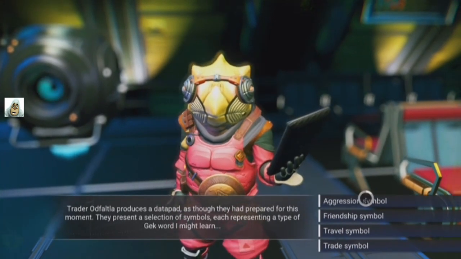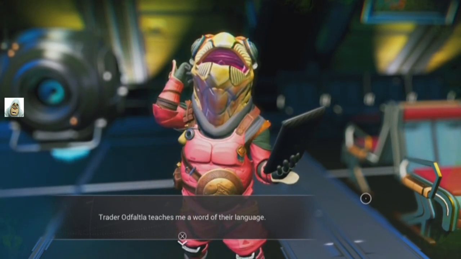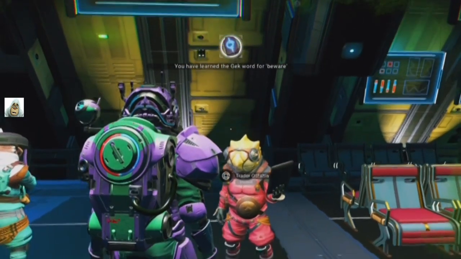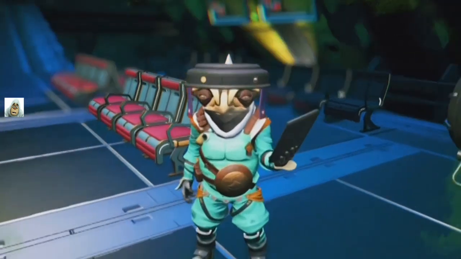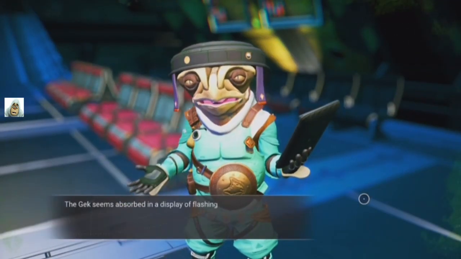Aggression symbol, please. And the word is... laugh my nuts off? I don't know. Beware. Well, that's not very aggressive, is it? Try a different one. Hello. Yeah, yeah. He wants some more good luck.